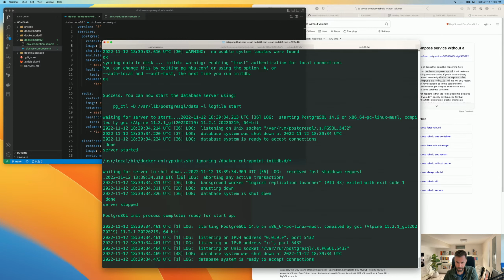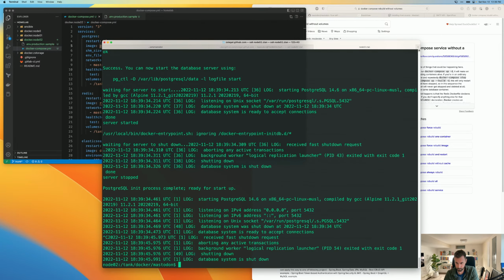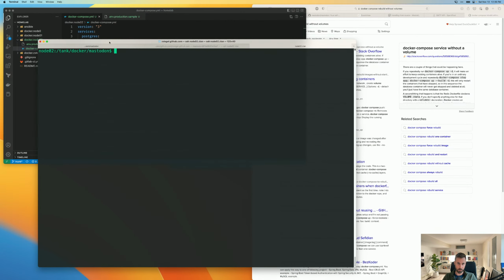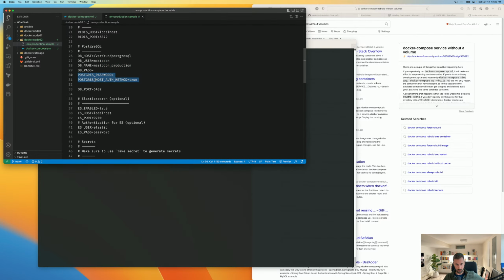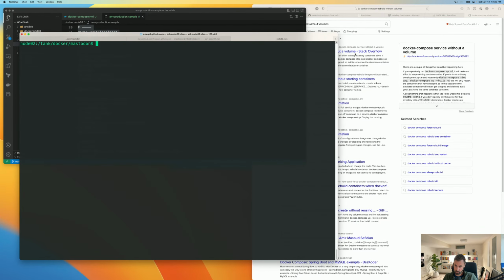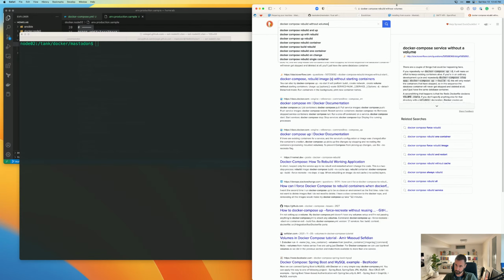Okay, so it was the bad auth host thing that was in here. So I took this thing out and now it's fine. But it's caching.